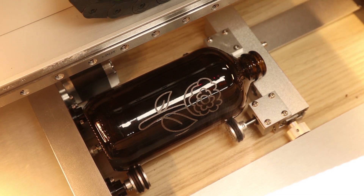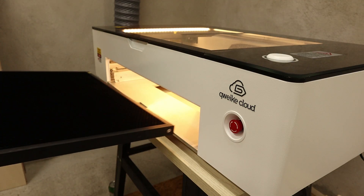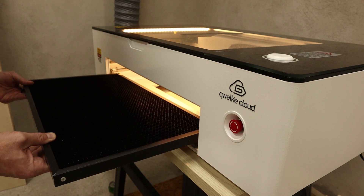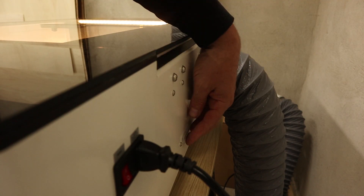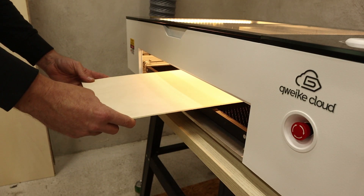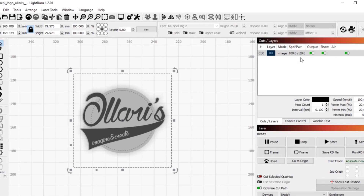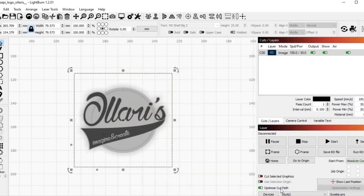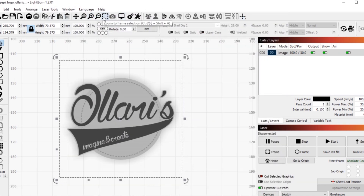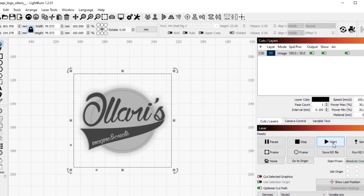This engraving took about five minutes but it turned out great — looks very crisp. This machine also allows you to engrave bigger pieces than the machine bed. For that, you remove the front drawer and also the strip that seals the back, and through that slot you can feed thinner materials up to six millimeters. For this I used LightBurn to engrave my logo. It's a third-party software that's not very easy to use, but most pro users rely on it. You can use this machine offline with LightBurn, and you can also connect the machine's camera with an included cable to get a live view of the working area.